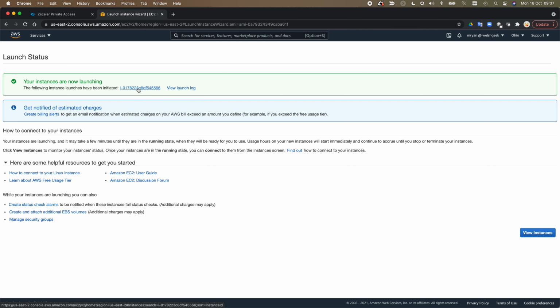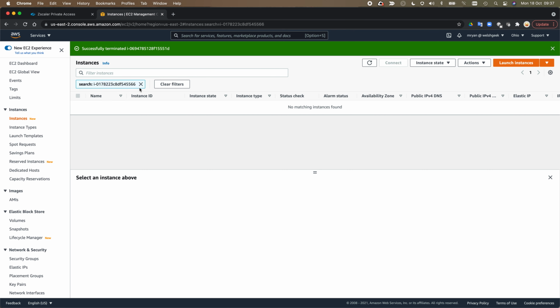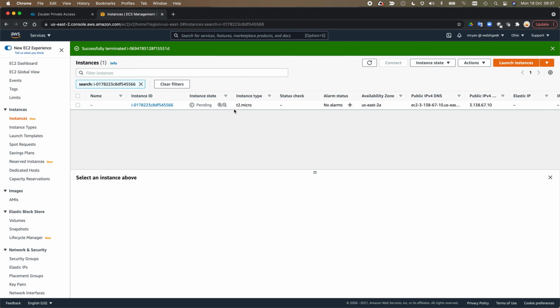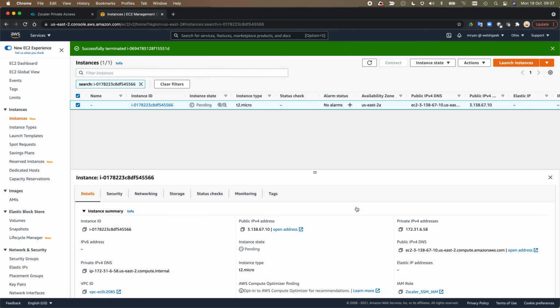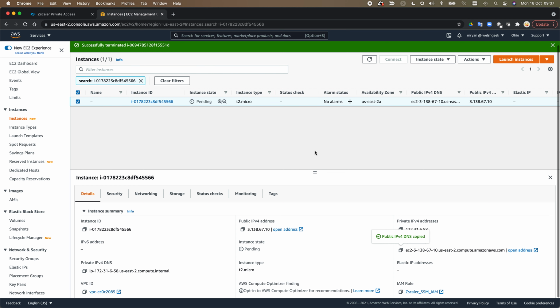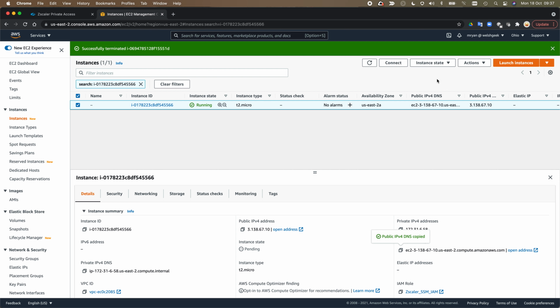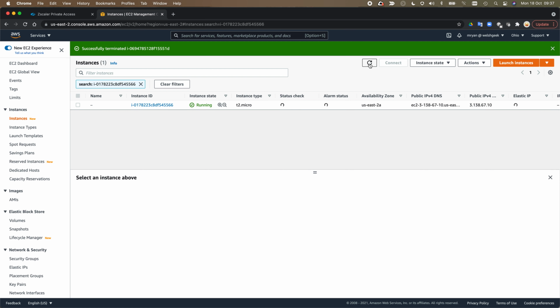So let's come across and have a look at this instance. It will take a minute to launch. Here is the instance. Got our public IPv4. I'll copy that to the clipboard to save me typing that in. Let's refresh this. So it's initializing.